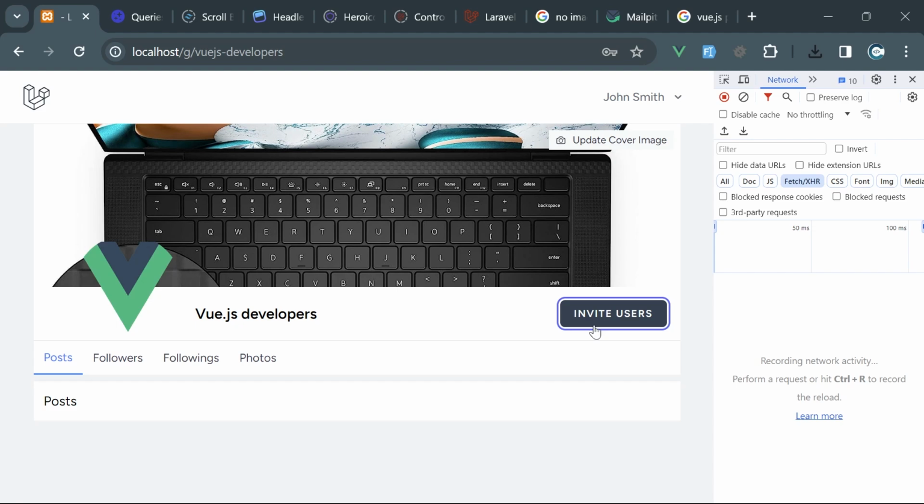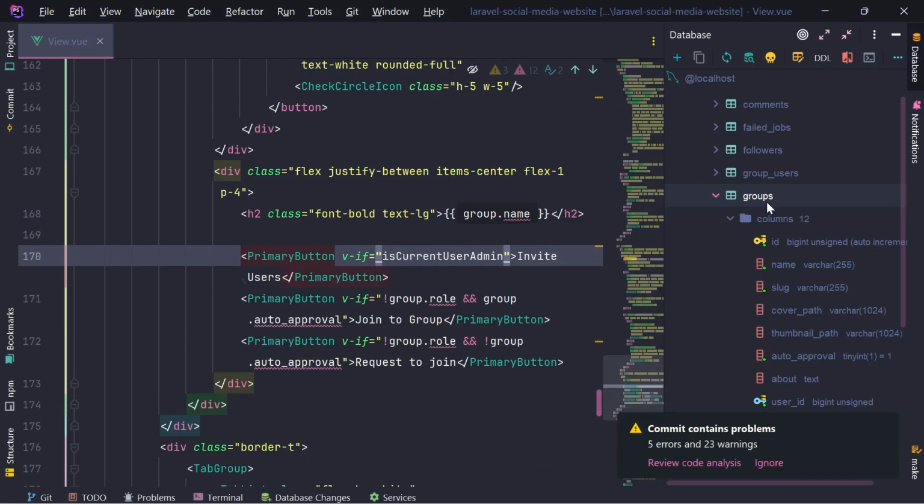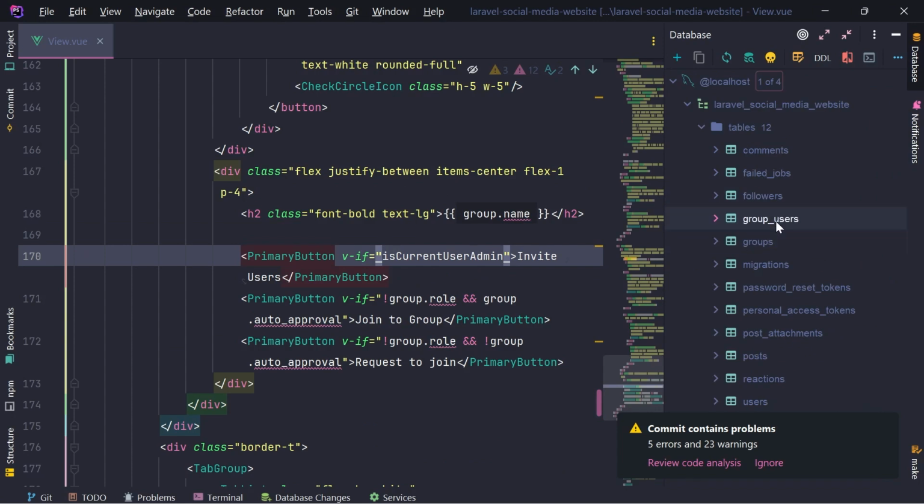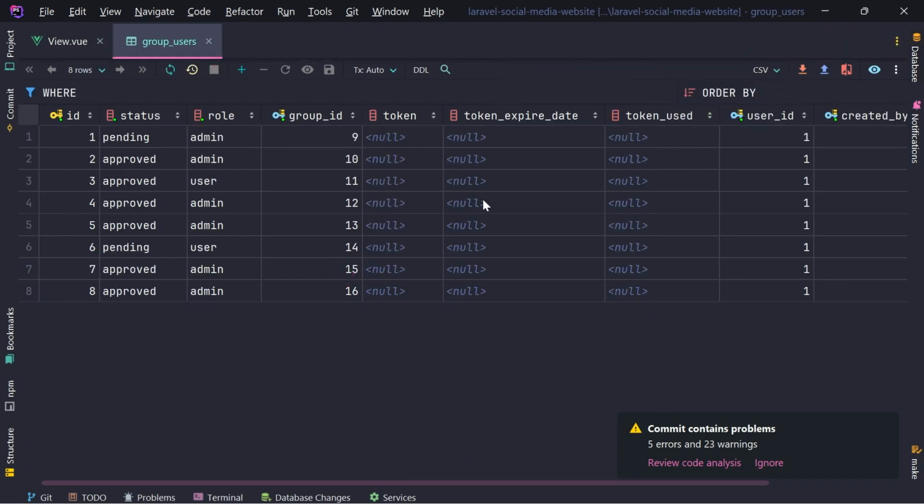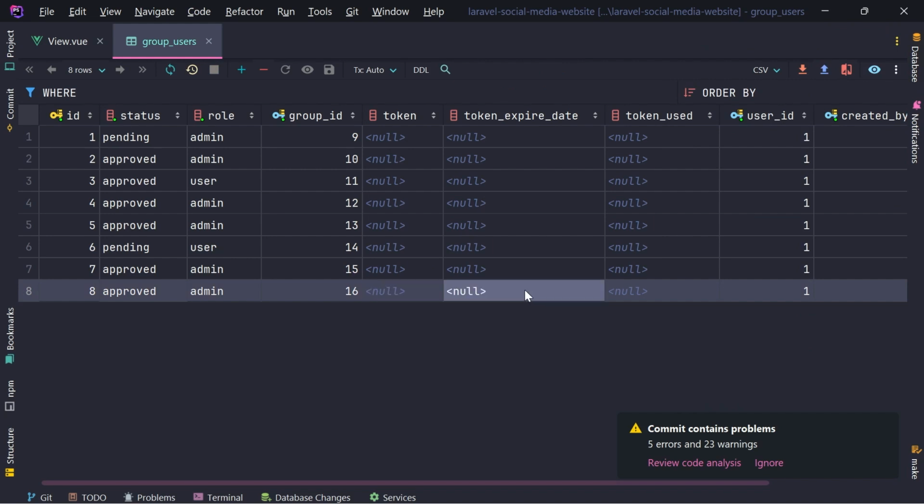However, if it exists, we're going to submit, and we are going to generate the token, and we're going to do all the stuff we mentioned previously, but I'm going to repeat. So in this group users table, we are going to generate the token, and we're going to assign the token expiry date as well, which will probably be 1 hour from now or 24 hours from now.